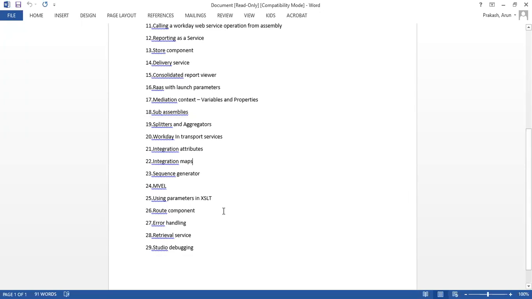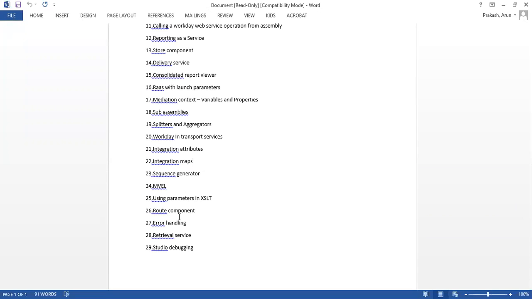And route component. So the flow will be like this. You will be checking the data. You will be checking how valid it is, and then if there is some business process decision or a business decision that had to be made, you can make that using the route component. Say, for example, when the company is A, take this route.